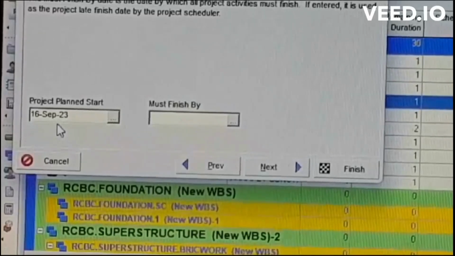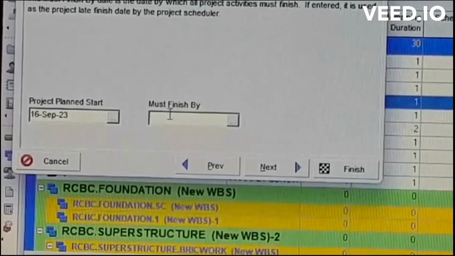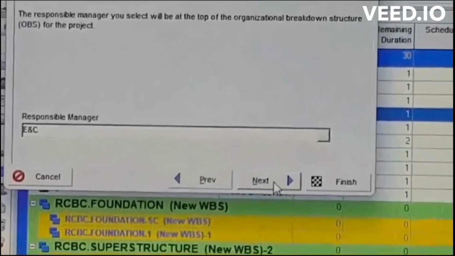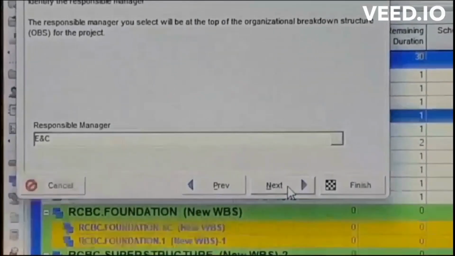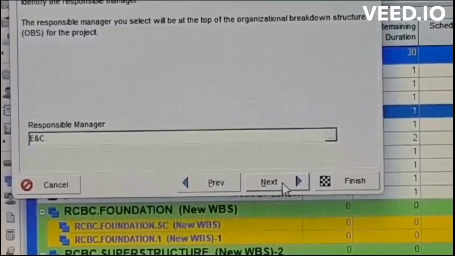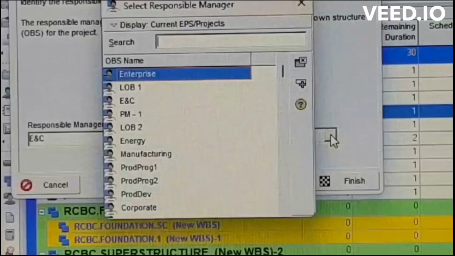And don't give the finish date. Here there is a tab must finish. Don't give the finish by date. Click next. It will ask you who will be responsible for this particular project. Click this small link, and it will appear like this.